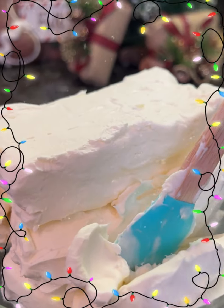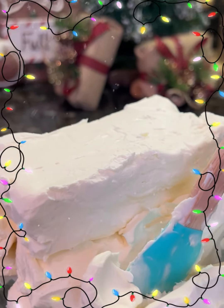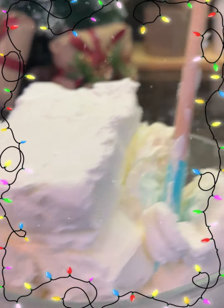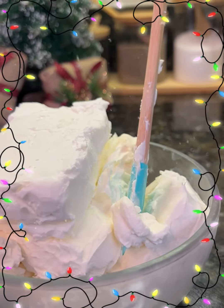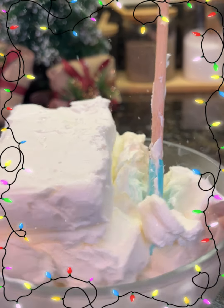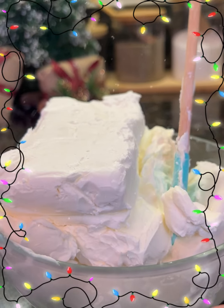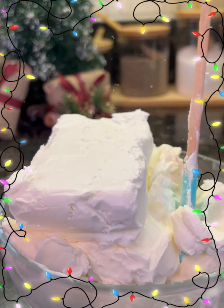Okay, y'all, we're going in with 3 boxes of cream cheese. I'm going to break this cream cheese up and add it in. But I didn't want to put the cream cheese in with the sugar and butter to start, because sometimes when cream cheese is at room temperature, it will turn liquidy, and I don't want that. So you want your cream cheese still cold. Let's go ahead and start adding it in this mixer.